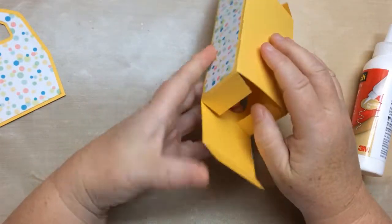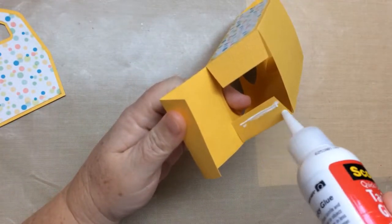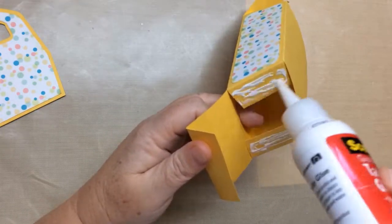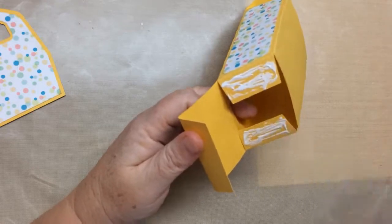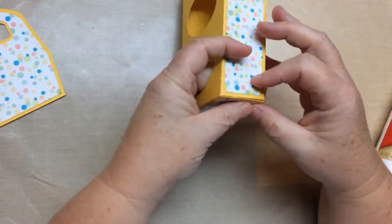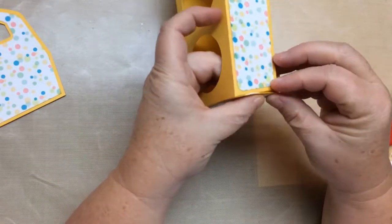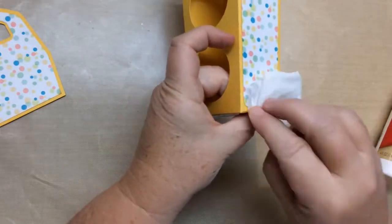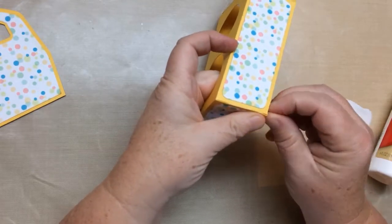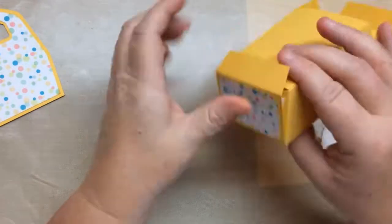And then we'll do these sides. So you do want to add glue to both of them at once. Make sure they're good, not too wet, but good and wet to adhere before you fold it over. Just keep the tab outwards. So kind of pull it down, and then you can reach into the hole and apply pressure, just aligning that edge with the tab fold. Making sure you're pushing it all, going from top to bottom will be best. I started in the middle, but you want to make sure that you push it down enough so it's aligned properly.